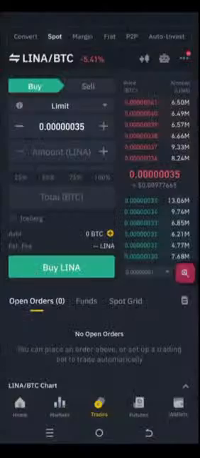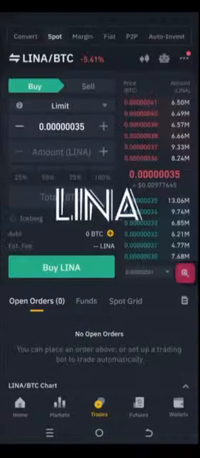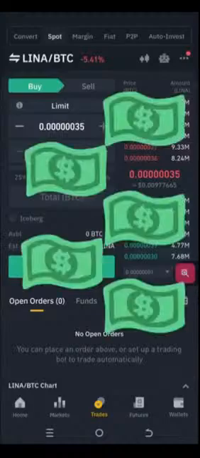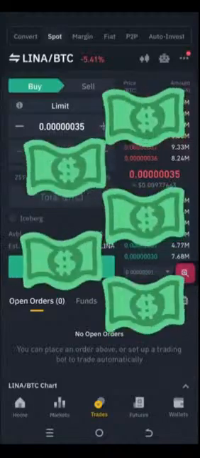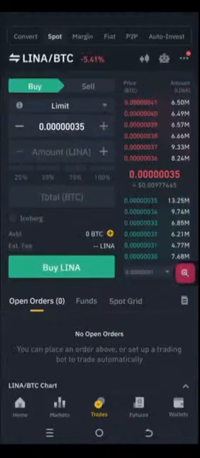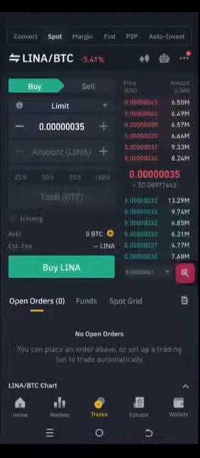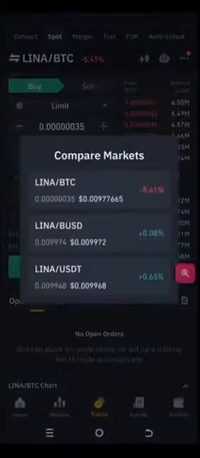Take care. Will Lena give us what we're looking for? Let's go and see. Welcome to Income Strategies, the place where you learn the skills to make money, to multiply your money, and to manage your money. Today, what do we have for us? We've got Lena BTC, or could it be Lena USDT? Let's find out. Let's quickly go to the compare markets to see what we have right now.